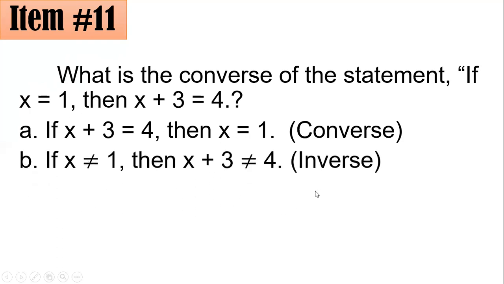Letter B is what you call the inverse. That is, given the conditional, you are just going to express them in their negative form. So you will take the negation of the if part and also the negation of the then part. That's why the equals became not equal to. If x is not equal to 1, then x plus 3 is not equal to 4. This is your inverse of the given conditional.